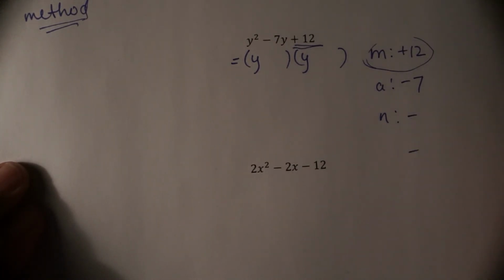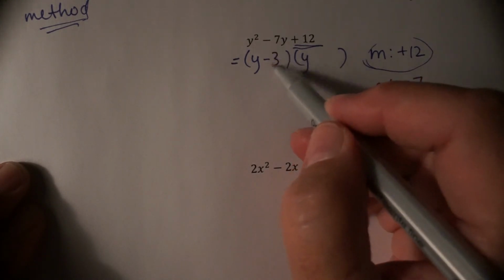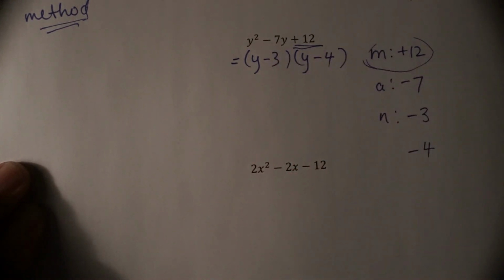Then what I'm going to do is look and say, okay, what numbers multiply to 12? Well, 1 and 12, that's not going to work. 2 and 6, okay, both negative, close, but no. Is there anything else? Oh yeah, 3 times 4 would be 12. Oh, and -3 plus -4. Oh, there they are, hooray! Once you get your numbers, you're happy because all you have to do is sub those numbers in and you're finished.